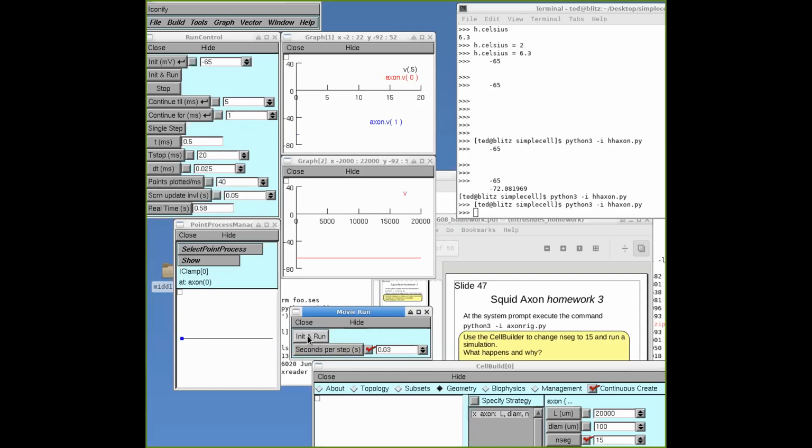Aha. That looks to me, let's do that again, only let's just run it for 10 milliseconds.